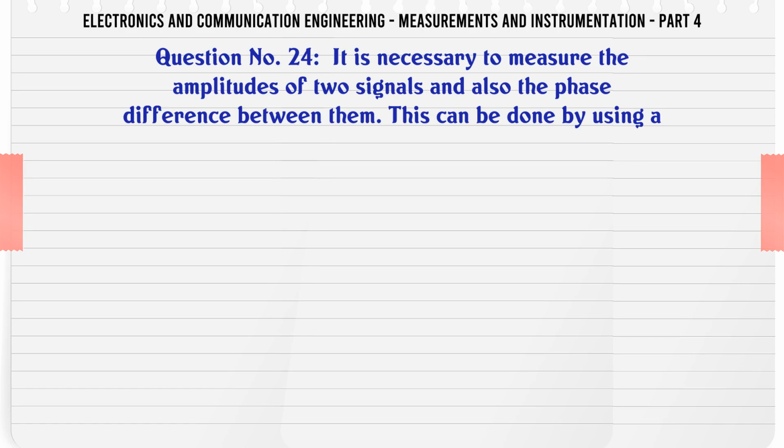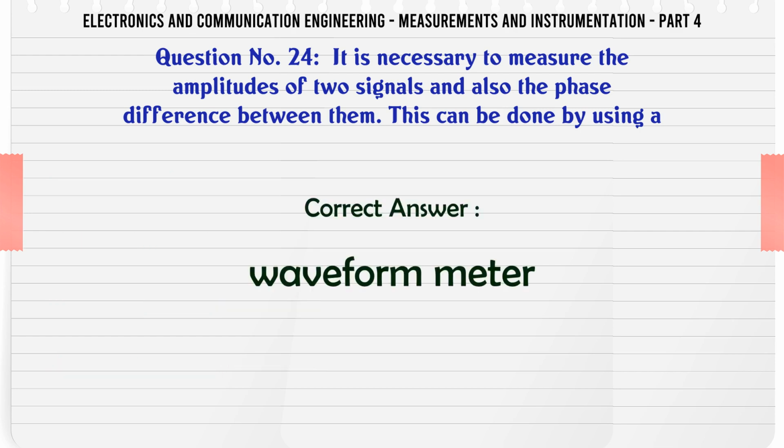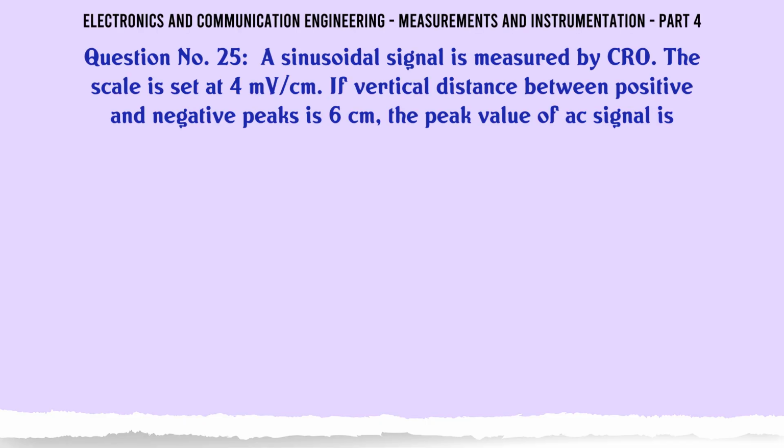It is necessary to measure the amplitudes of two signals and also the phase difference between them. This can be done by using A. phase meter, B. waveform meter, C. vector voltmeter, D. digital voltmeter. The correct answer is waveform meter. A sinusoidal signal is measured by CRO.